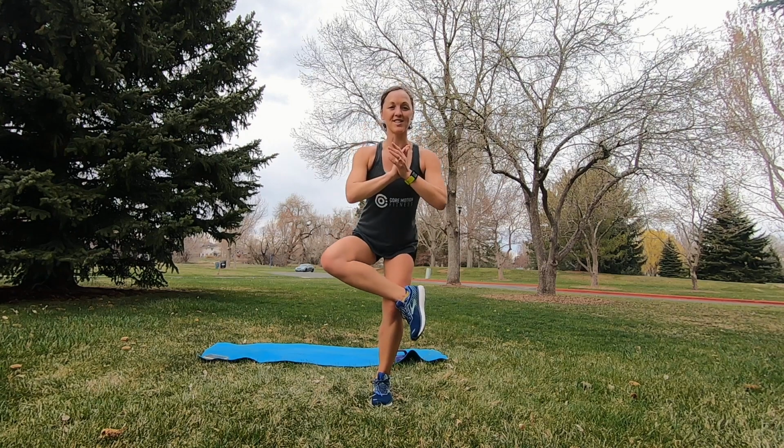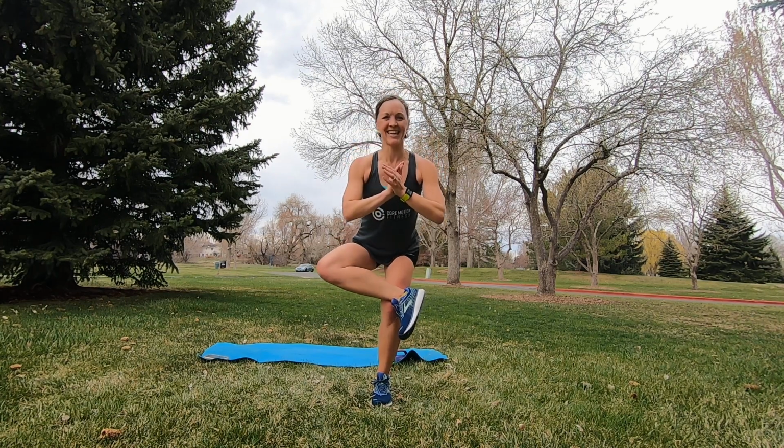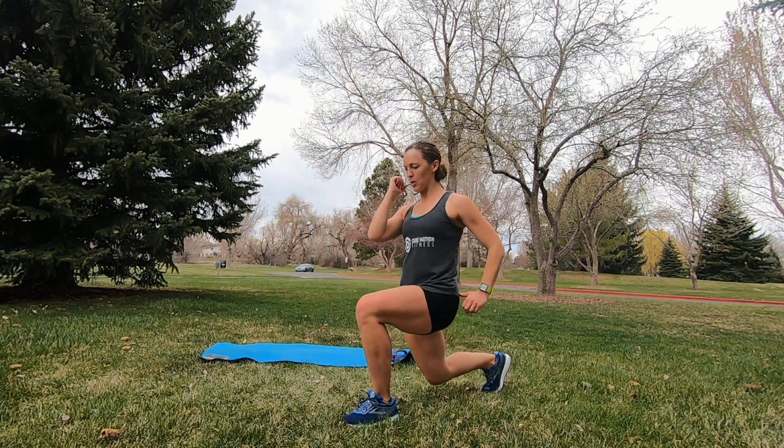And let's do three pulses. Ready? Three, two, one. Stand all the way up. Can you give me one more? One more, we've got this. And release, get ready to lunge. Same leg that was on top, lunge back, attitude.